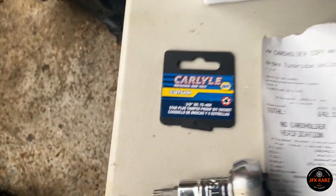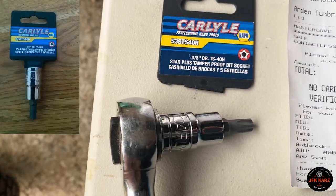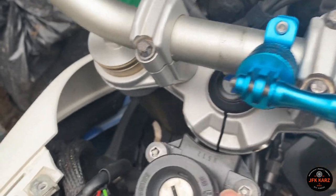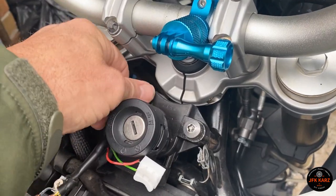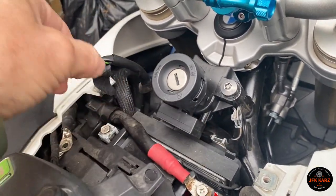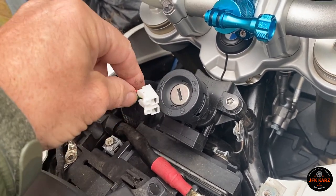The only thing I did have to invest in was the security tool. To remove the unit, you slacken off the two nuts on each side. The plug was already removed — I'm still trying to figure out where this other connector goes, so I've just put a cap on it to stop the wires touching for now.